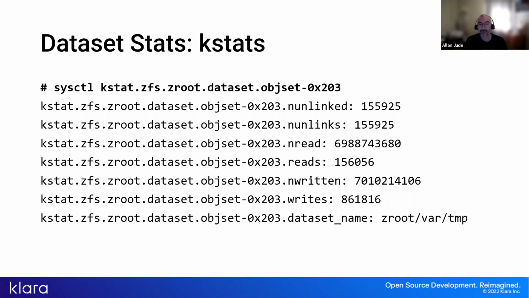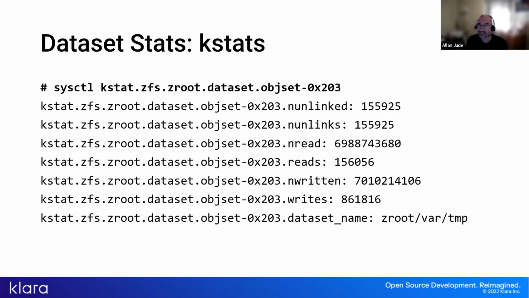The reason for that is in both sysctl and /proc, using the dataset name, like pool name/something/something/something, made it really awkward in the stats. Like in /proc, you'd end up having to create all these directories and it would get messy. And even in sysctl, / is not normally a character you have in a MIB. And so in both cases, they fell back to the internal ID of the dataset written in hex.